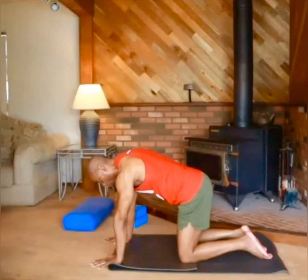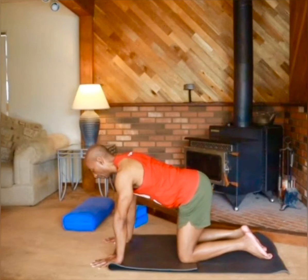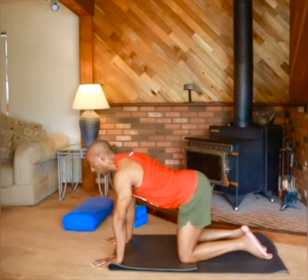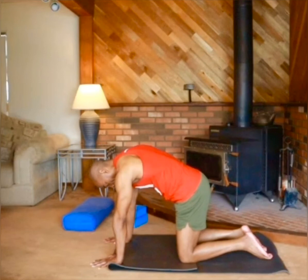Let's do that 2 more times. So remember that broadening of the back sensation, because that too is going to help us in our upper body strengthening. When you're complete, just come back to a neutral tabletop position. Just pause here.